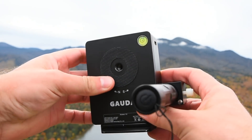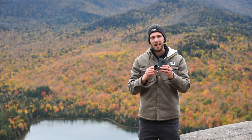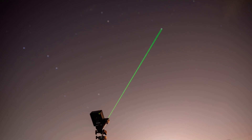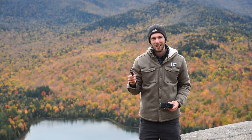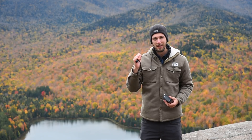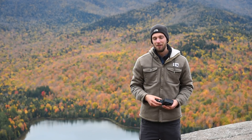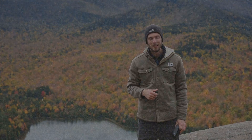At this point you would put your tracker on your ball head, aim it up towards the North Star, turn on the laser pointer, and then just move the ball head around until the laser pointer is pointing at Polaris. I've never had a laser pointer before — as an astrophotographer you'd think I would have had one for years, but I didn't get one until I got the Move Shoot Move Tracker. I really love having it for polar alignment now. As soon as you're pointing up at Polaris, you know it. When I first used the Move Shoot Move Tracker with the laser pointer, it literally took me about three seconds to do a polar alignment, which is amazing. With any other tracker you could spend five, ten, fifteen minutes trying to do a polar alignment with the polar scope, depending on your eyesight and how dark the sky is.